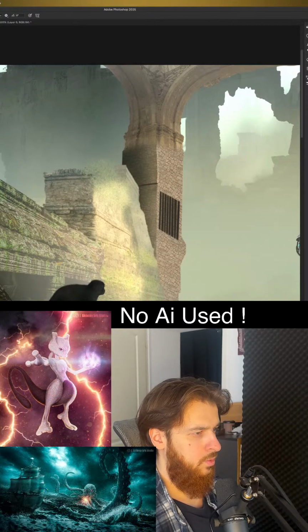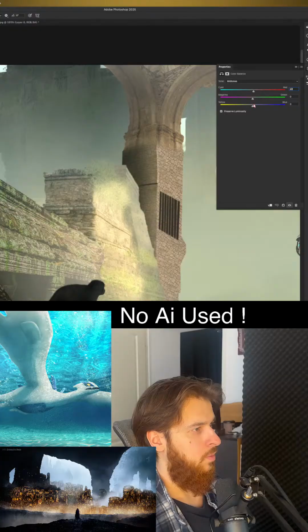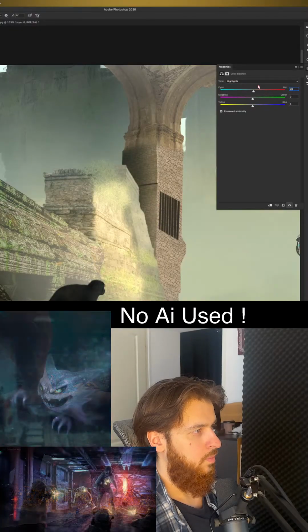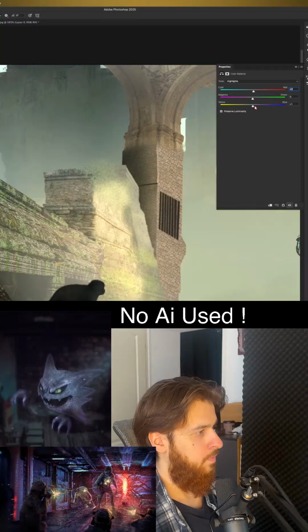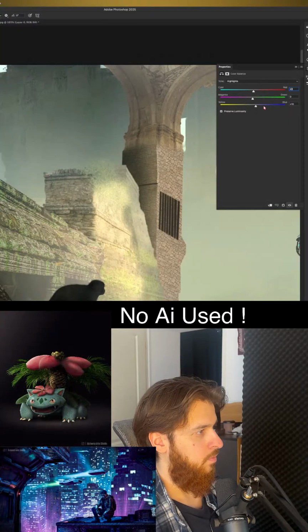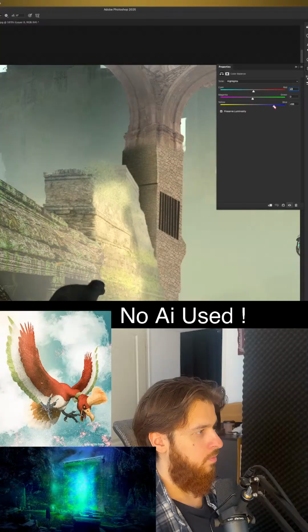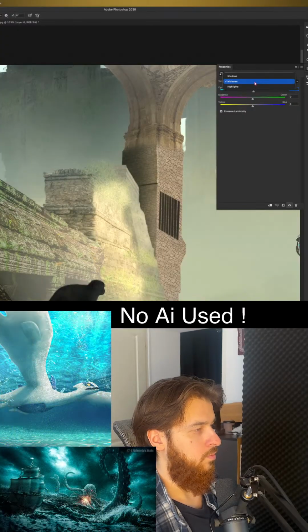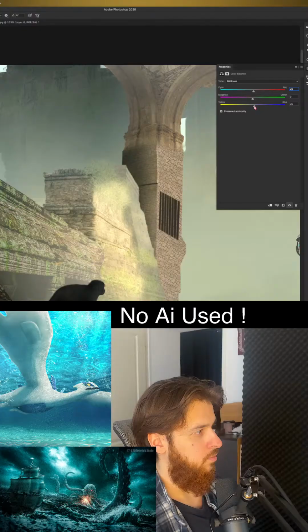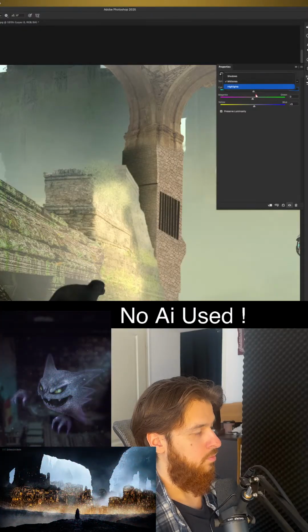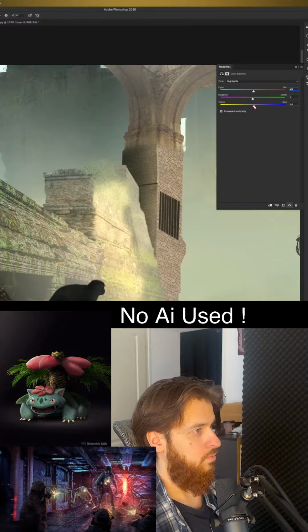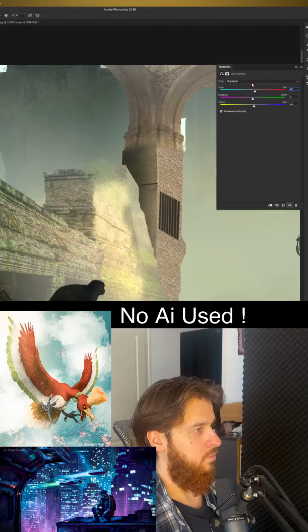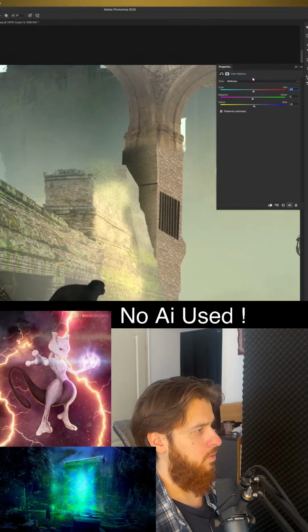That looks a bit too yellow though. Looks a bit too yellow. Maybe just a bit more red.